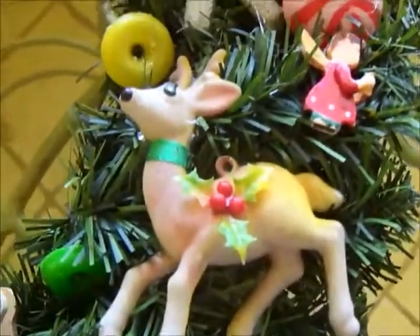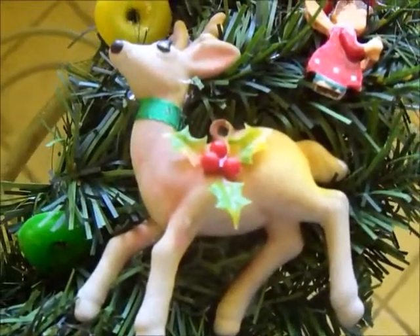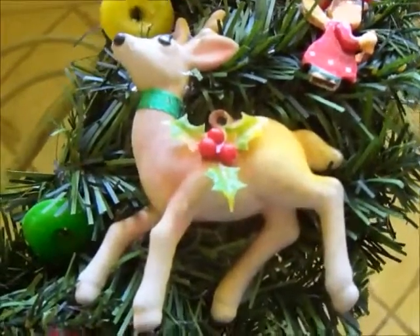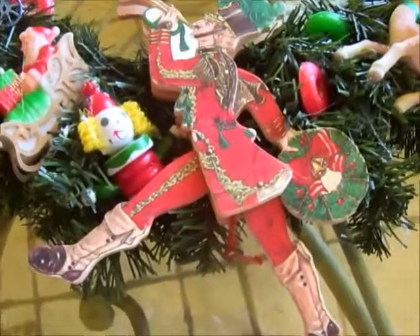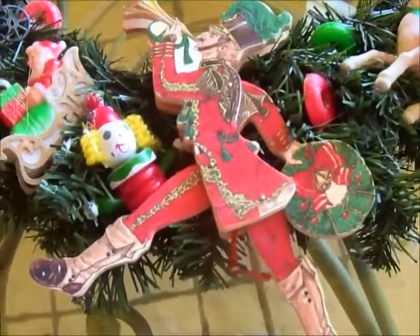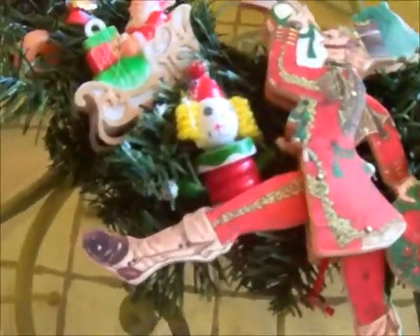I love this vintage reindeer — it's so cute, I just adore it. It's got this little fuzzy stuff on it; I remember when ornaments came like that. Oh, it's called flocking, that's what it is. And this I thought would look perfect at the bottom because I could hang his legs down. He's one of those puppets where you pull the string. I really love it — I think he's perfect there. There's another wooden ornament too.